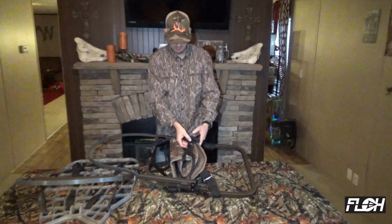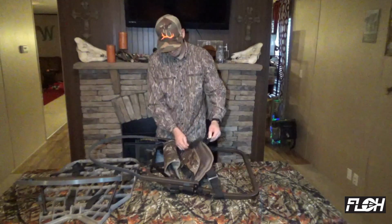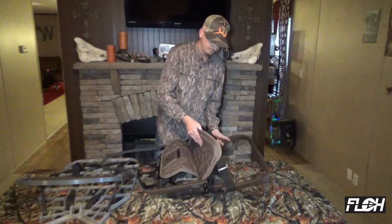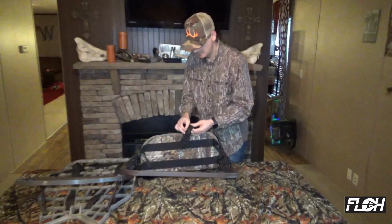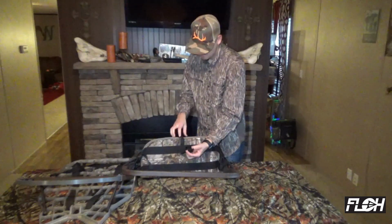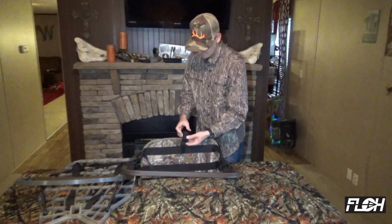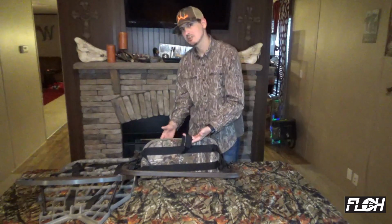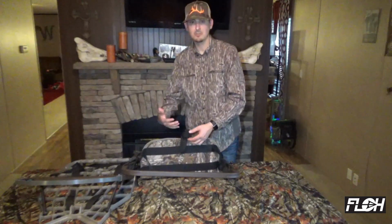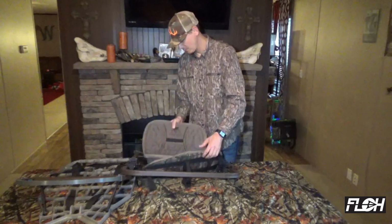Kind of rolled up. There's a strap that goes around the back of the tree for your seat. It goes like so around the tree. Now there's a thing on the bottom that I'm not real sure what it's for. It has a connection point here with like a padded protector. I'm not sure, maybe that's for a bow or something. If you guys know, leave it in the comments, because I'm not sure at all. I use it to roll up my seat for transportation. I just run my straps from the back of the seat through that, and it works good.